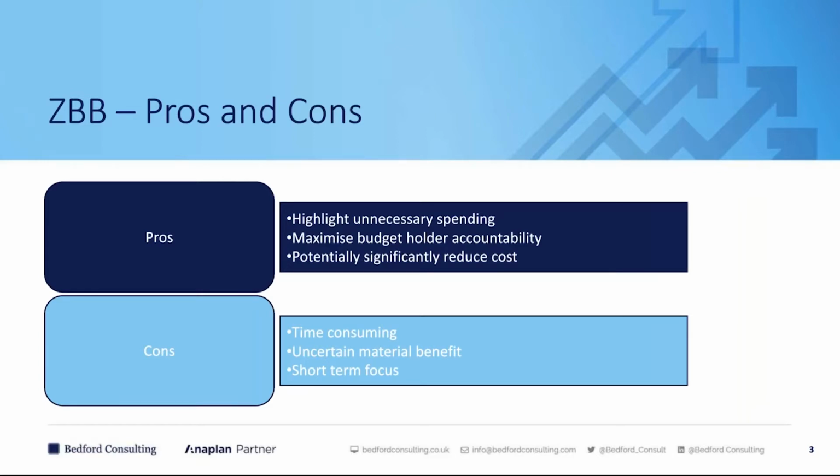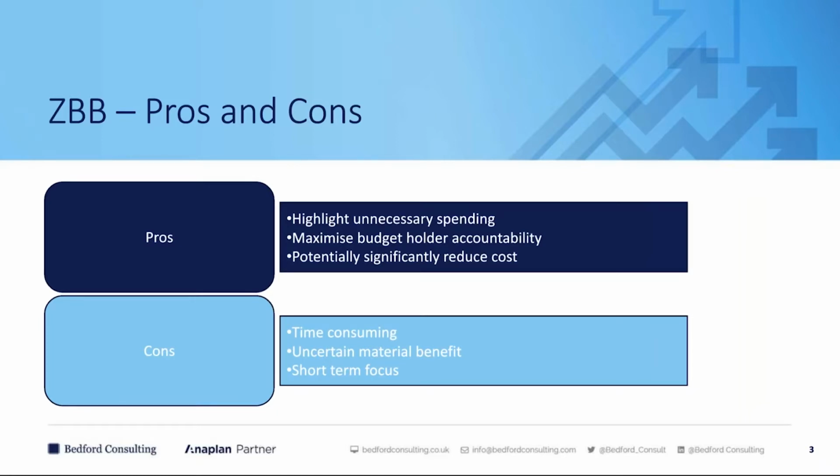It's uncertain that there will be a material benefit from this additional investment of time and effort and so on. And that, of course, is a risk with any new process. And hopefully when we look at the Anaplan solution, we can start to look at mitigating some of these risks. But that is a realistic risk that has to be considered when taking on any new process, specifically in this case, zero-based budgeting. There's no guarantee that zero-based budgeting is going to give you a materially different budget than you would have had if you did traditional or otherwise.